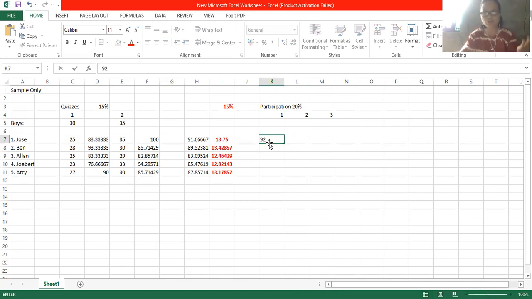For example, it's up to you how you were able to get the 92. For Ben, 91, and then 81, then enter only, and then 88, 88, and then 90, for example. That is their first oral participation.